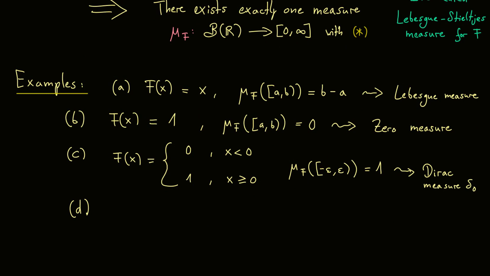Now, for the end of the video, let's look at a very general example. Therefore, let's choose a general monotonically increasing function f, but in addition it should also be continuously differentiable. Both things together now means that the derivative is continuous and also has values in non-negative numbers. On the other hand, f itself is of course continuous, therefore there are no jumps. This means that we don't have the problem with the left-hand limit and the right-hand limit from before. For this continuous function, we can just use the values of the function. This means the length of the interval is nothing more than f(b) minus f(a).